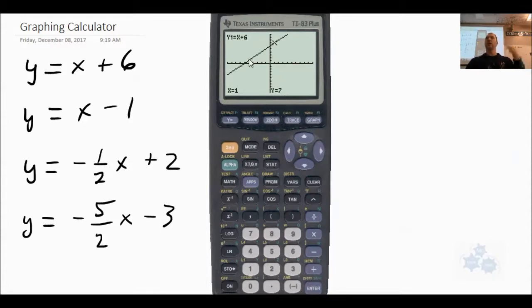Now, what's nice about this is you can graph multiple functions at a time. So let's go back to the Y equals screen right here. And let's go down arrow to the second line, Y2. So this is going to be Y2. And let's put this one in. X minus one. X minus one. And then graph that. Ooh. Now, these two lines appear to be what? What would you say these two lines appear to be? They appear to be parallel. Now, should they be parallel?